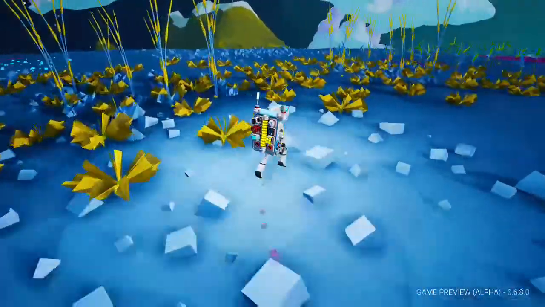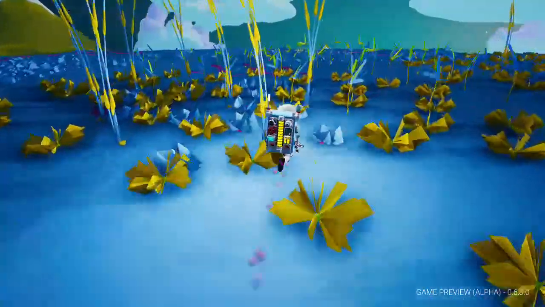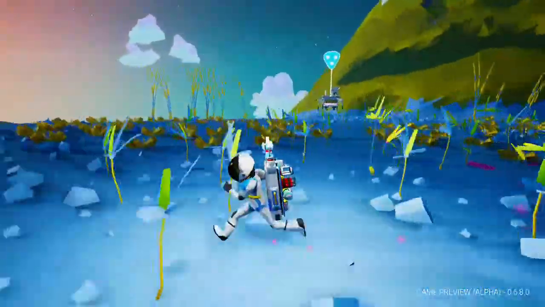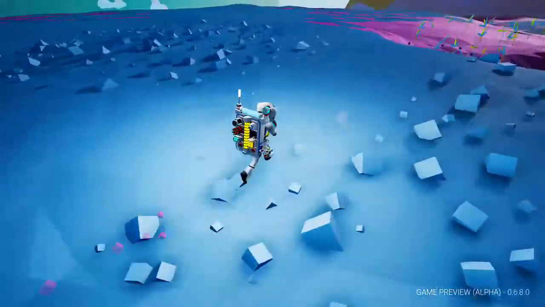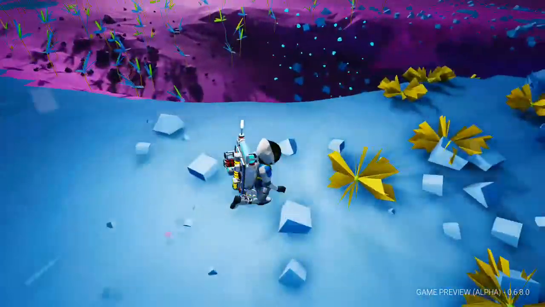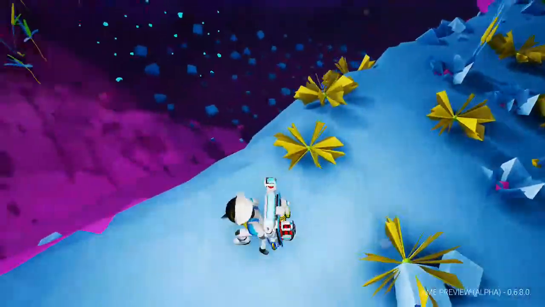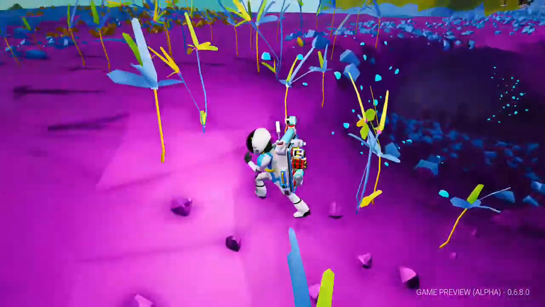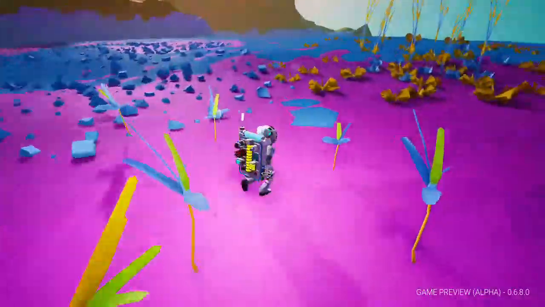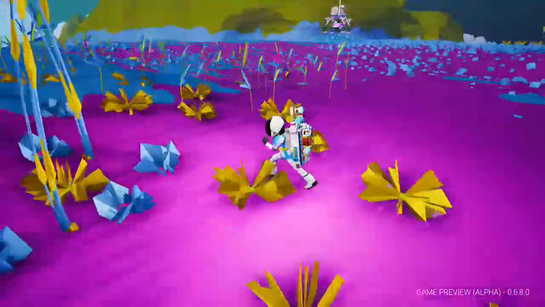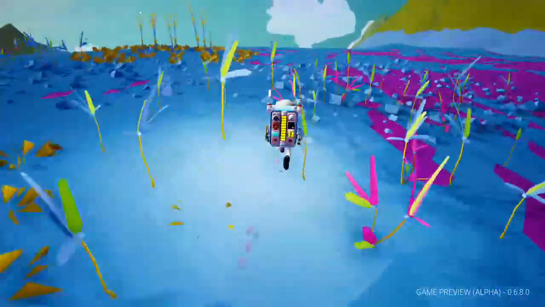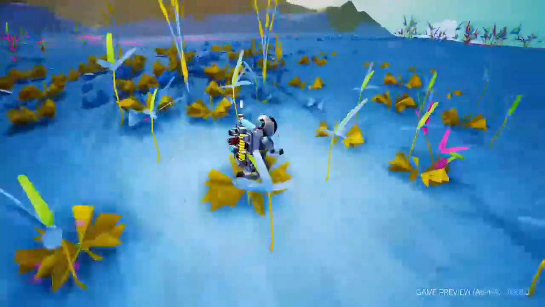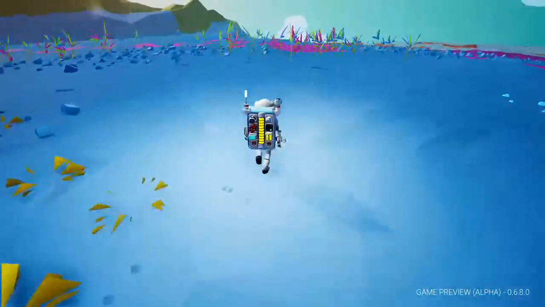Oh, things are just spawning in, I see. And the good thing is, even if you get a little distance away, your ship is marked on the map there. Oh, nice, there's a tunnel right here. Okay, is there anything down there I can see? Nope. Looking for compound on the surface in the vicinity of my ship. I've got several oxygen containers, so I'm not really that scared yet.